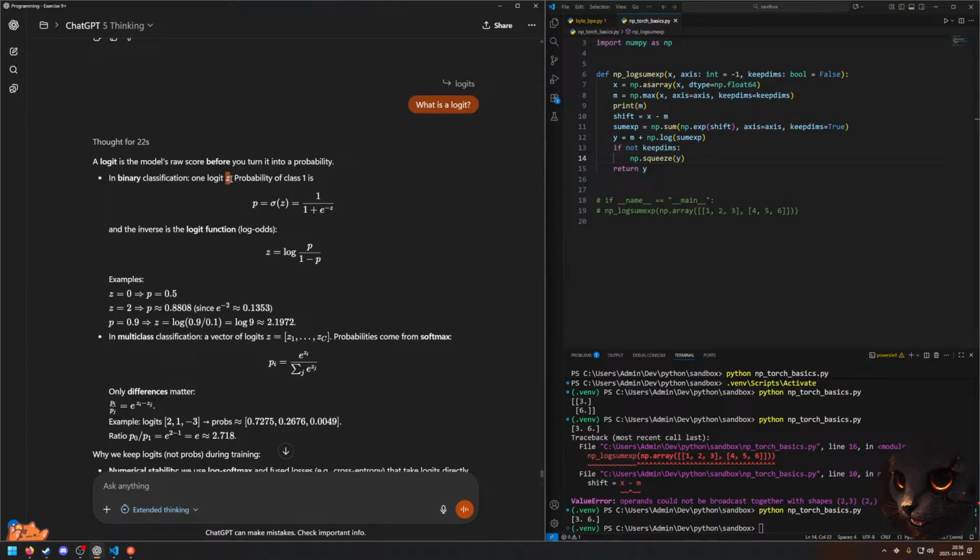Okay, so the C is how you say it here, probably. So probability of class 1. What's the difference between class 1 logits and others?